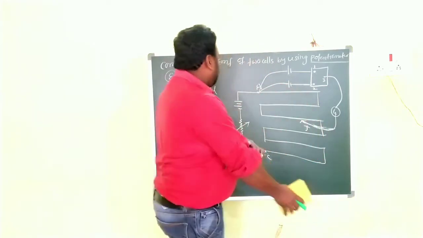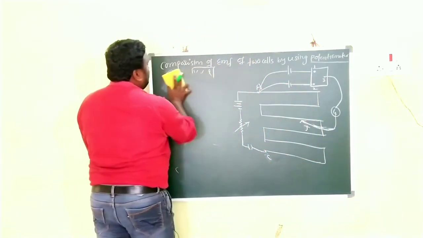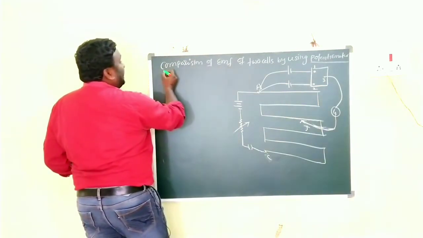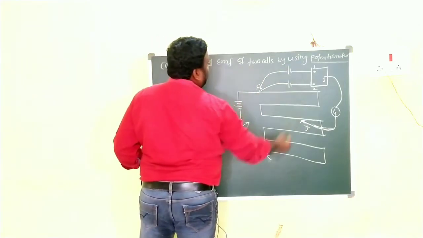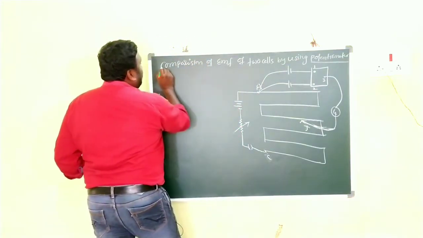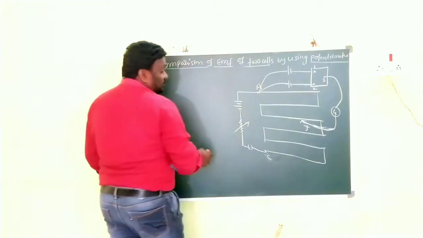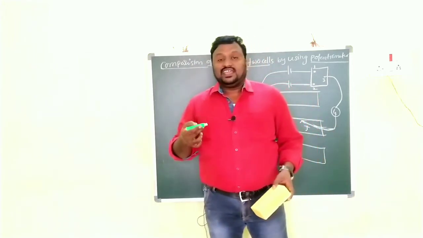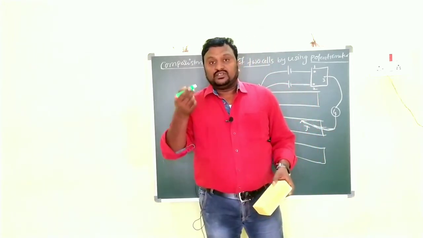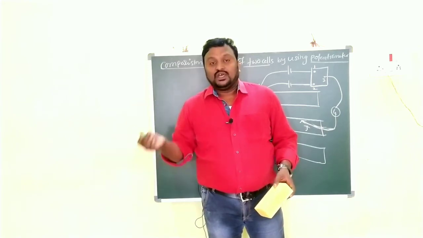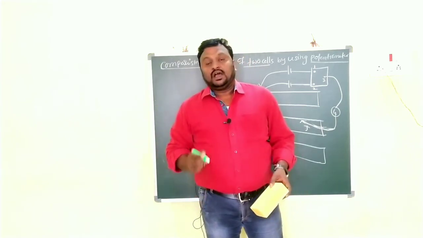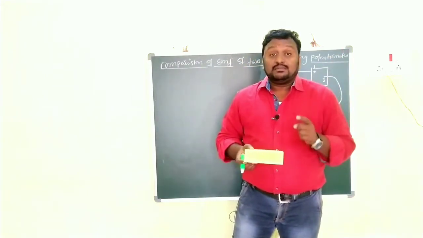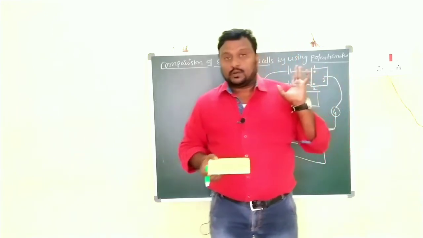Okay, children. Now I am going to the main topic. What are we discussing now? Comparison of EMF of two cells by using a potentiometer. When we have two cells, how can we compare their EMF values? That means which cell has a higher EMF and which has less. How can we compare the EMFs of two given cells by using a potentiometer? That's the topic here, children.